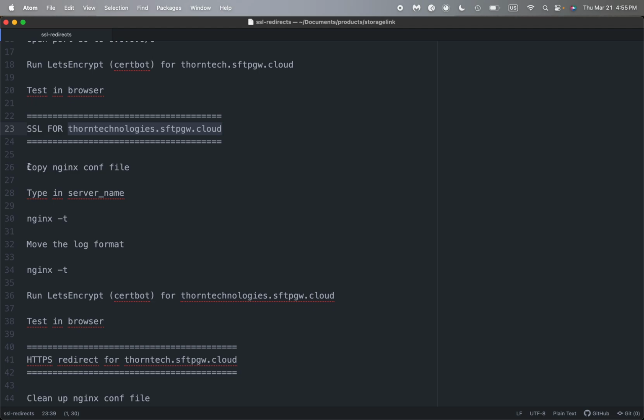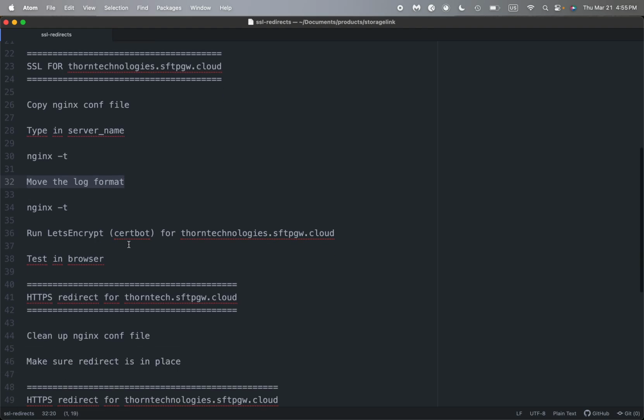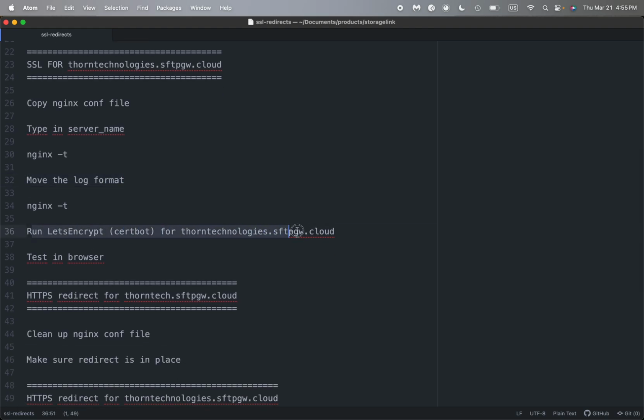We copied the nginx conf file to basically create this one. We put in the server name, we moved the log format. So let's go ahead and run Let's Encrypt on this one.